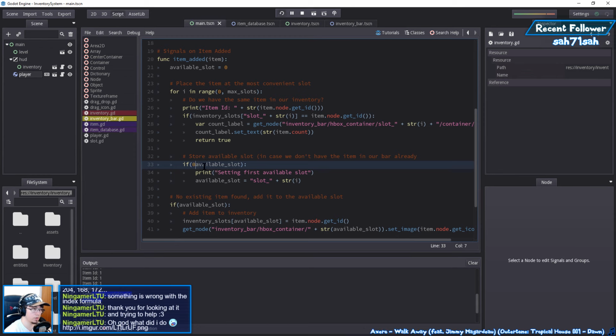Okay, let's just try this then. Not equals 0. Oh my god. If it's false, then it's 0. If it's 0, then add it. Yeah, that's correct! However... Think.